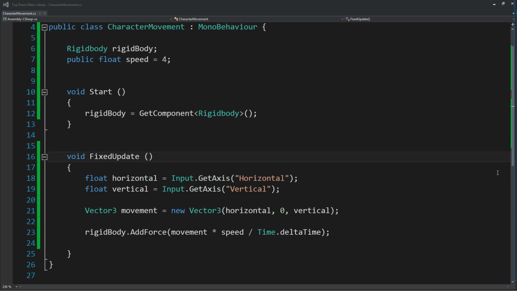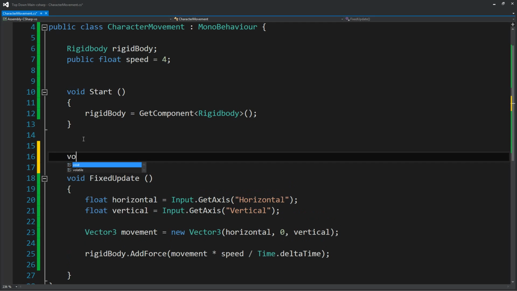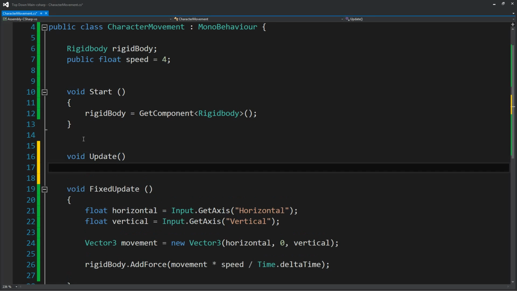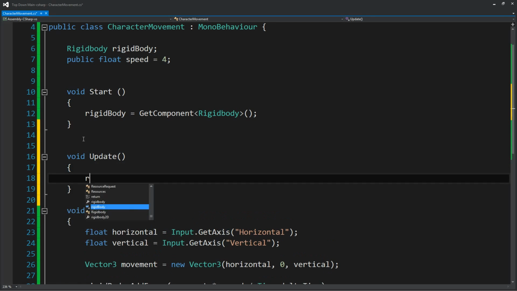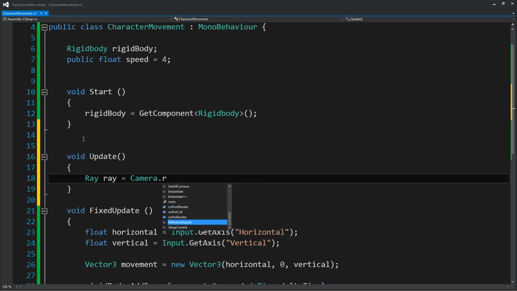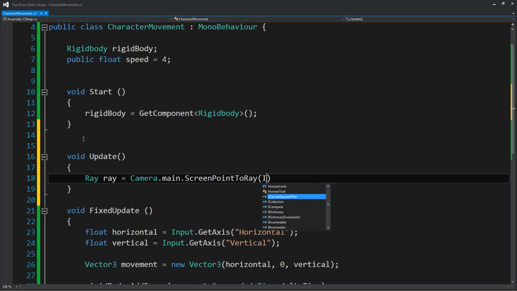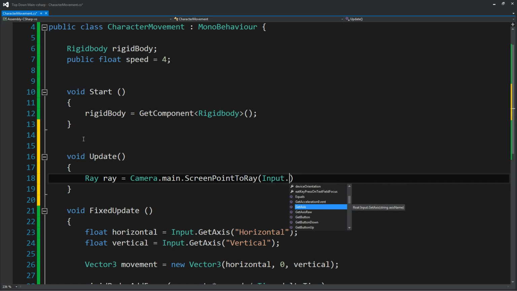Okay, and now let's go back to our script, and now we will utilize the update function. So void update. Now we want our character to look wherever the mouse is, and the way to do that is by doing a ray from the position of the mouse.